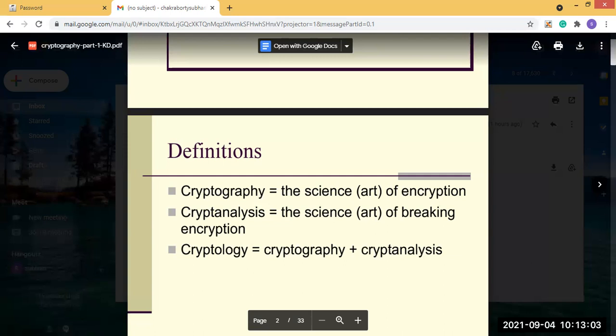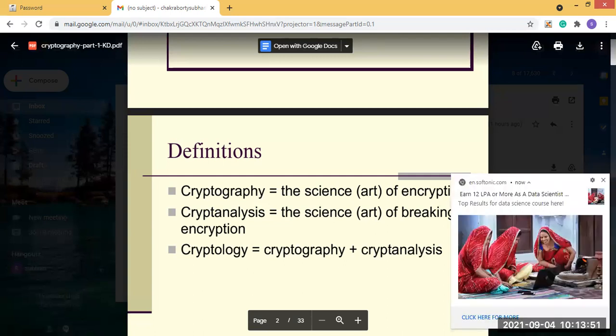After encryption, the plain text message will become cipher text. Whenever a user sends data as plain text, after encryption this plain text is converted to cipher text, and this cipher text goes to the receiver's side. The receiver will use the decryption algorithm. By decrypting this cipher text, it will convert the cipher text into plain text again. That means the original message will be retrieved by the receiver again.